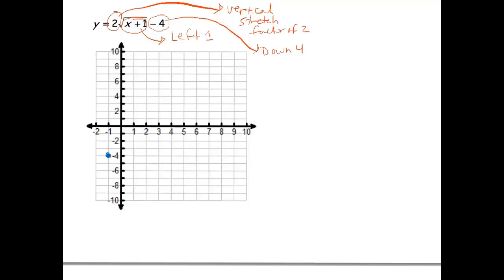Okay. The next point was at 1, 1. Right here. So we're just going to repeat those steps again. Move left one. Notice I'm at the point zero, one. Let's take our y value and multiply it by 2. We get 2. One more shift is our 4 down. 1, 2, 3, 4. So it looks like I'm at zero, negative 2.